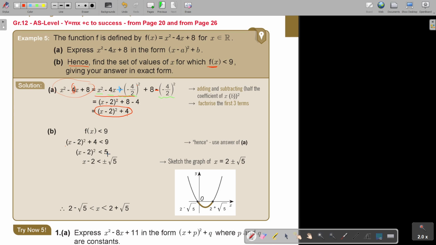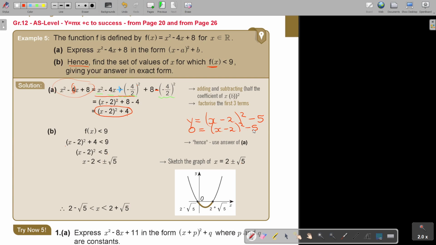Do it exactly as this is now a quadratic inequality. So sketch the graph of this. Okay, so I'm basically just going to sketch that graph. So let's rather say, sketch the graph of y equals, we can call it like this, (x minus 2) squared minus 5. Okay, you can do it like this. And then, because the 5 goes over, then this becomes a 0. And then it's (x minus 2) squared, minus 5.